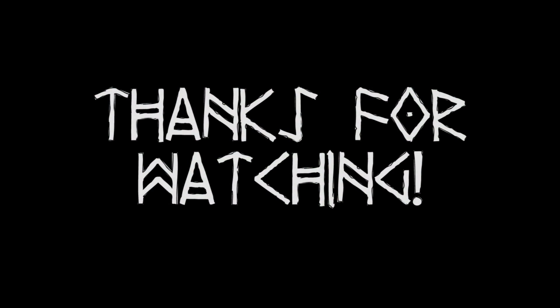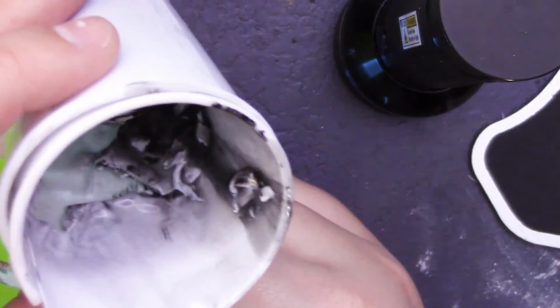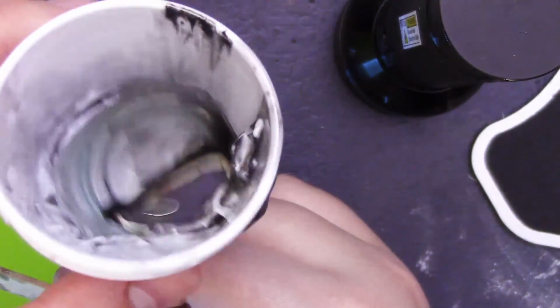I'm gonna clean the crap off my hands. This poor cup, all it wanted to do was hold things.